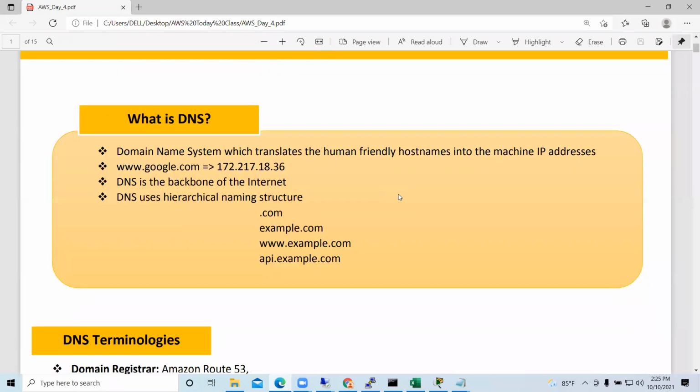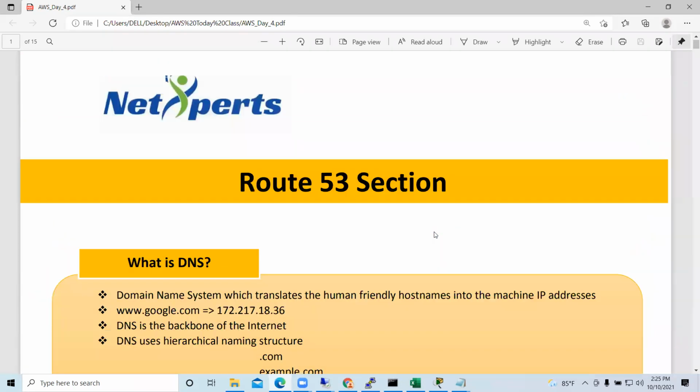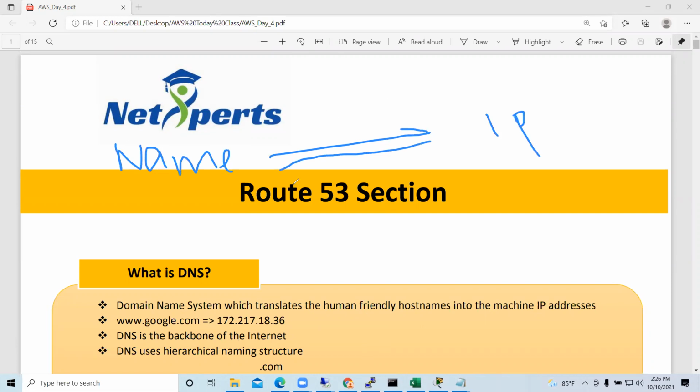You can see the .com domains, example.com and so on. DNS is to convert name to IP address. That's why we use DNS. This is forward lookup, and this one is reverse. Forward and reverse.